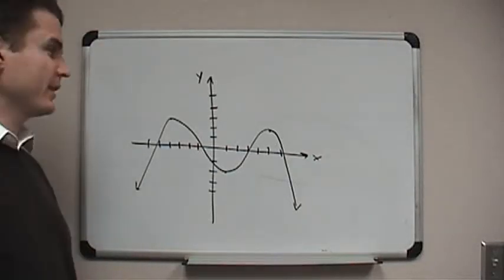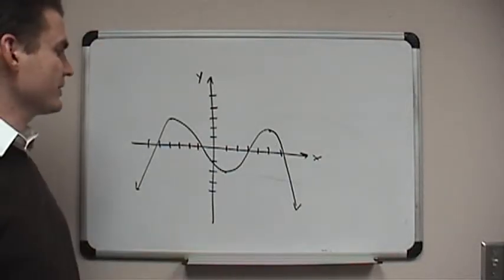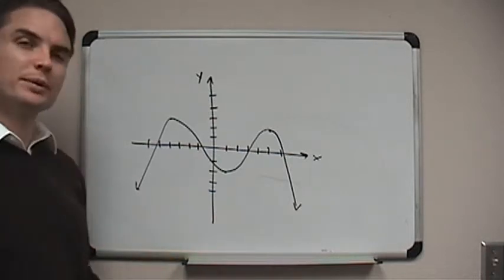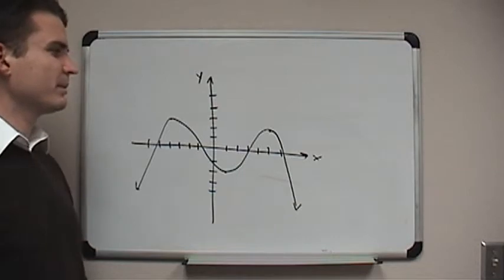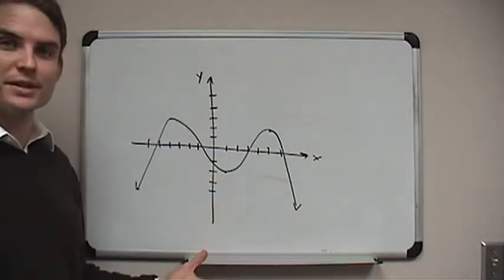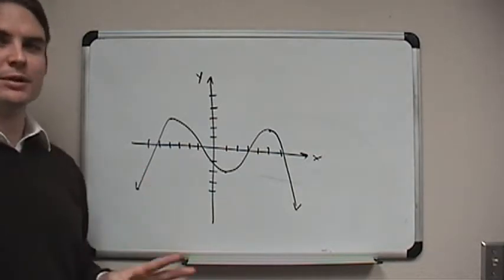Okay, back to that original graph I had in the first slide or two of the notes for this section. The question now is, does this graph have any absolute maximums or minimums? And remember, the word absolute is a big difference. It means largest everywhere, or smallest everywhere. So, does this have any absolute maximums?